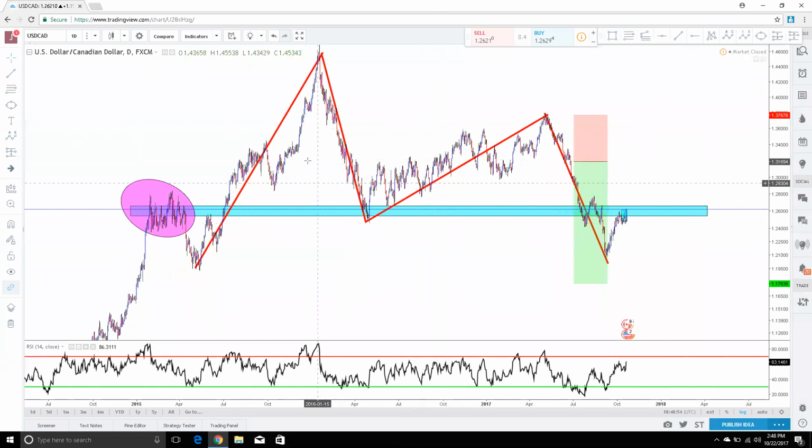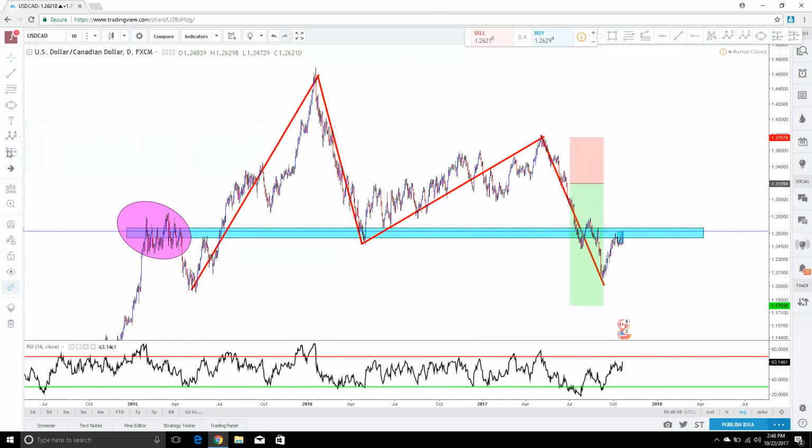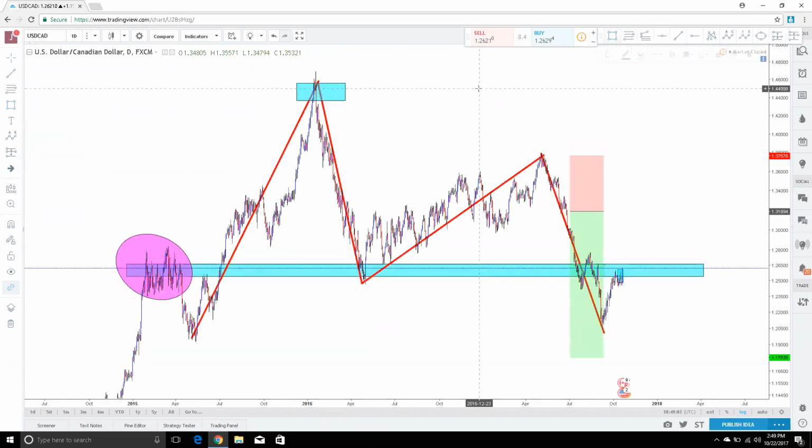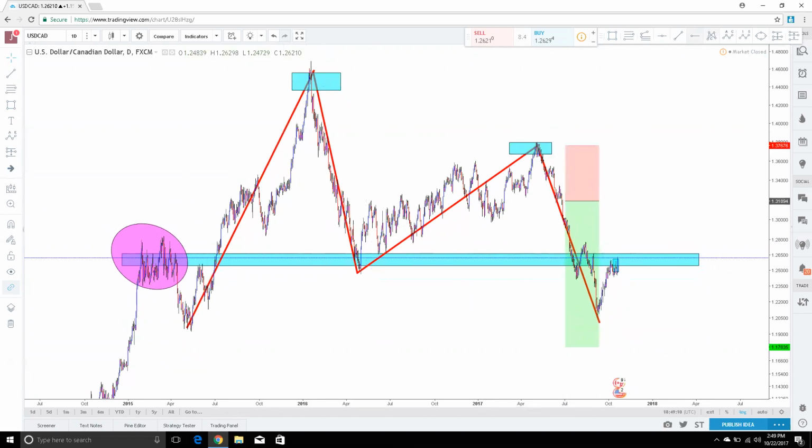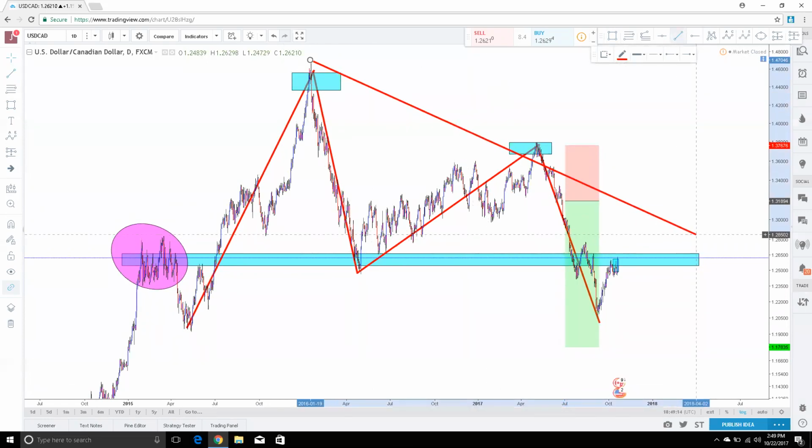I understand the impulse, break of structure, came back down to retest. I understand that right now this is my high point. I'm going to draw it out for you guys so you can clearly see that. Bam, high point. Now, did I make a lower high? Absolutely, because this high could not pass this high. So I understand that right now we're looking at a bearish market. We're not looking for many buying opportunities.